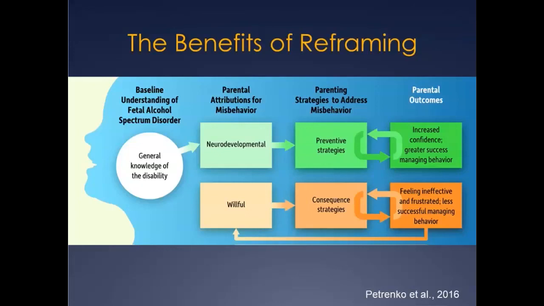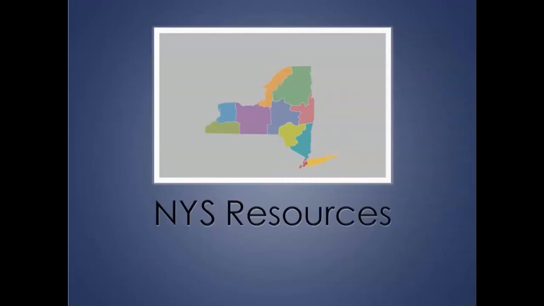So what really tends to work best for kids and adults with FASD is to focus on these accommodations, these antecedent strategies. And when they do have problem behavior, because accommodations are pretty effective but you're always going to have some challenges, to focus on a calming response and teaching once the individual is calm, seeing this as an opportunity to keep teaching. The more you punish, the less likely that person is going to be successful. So I'm going to move on into what resources are available.